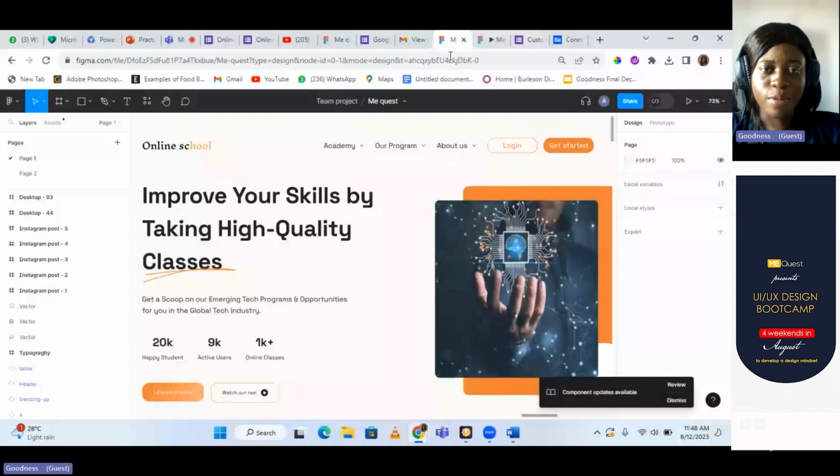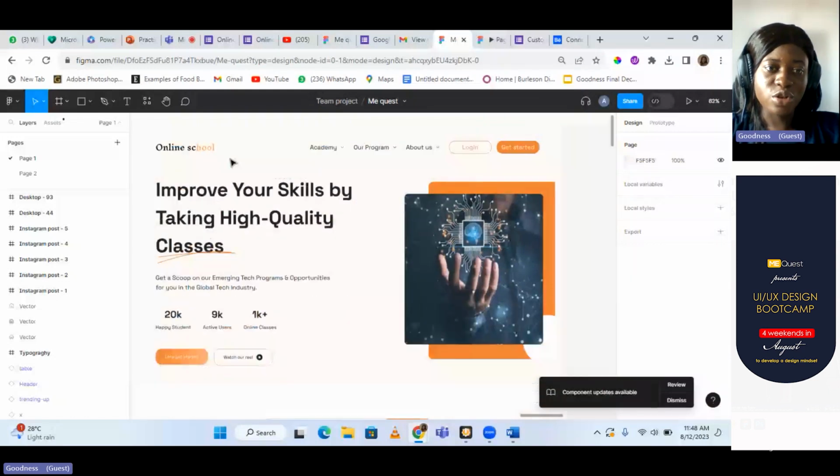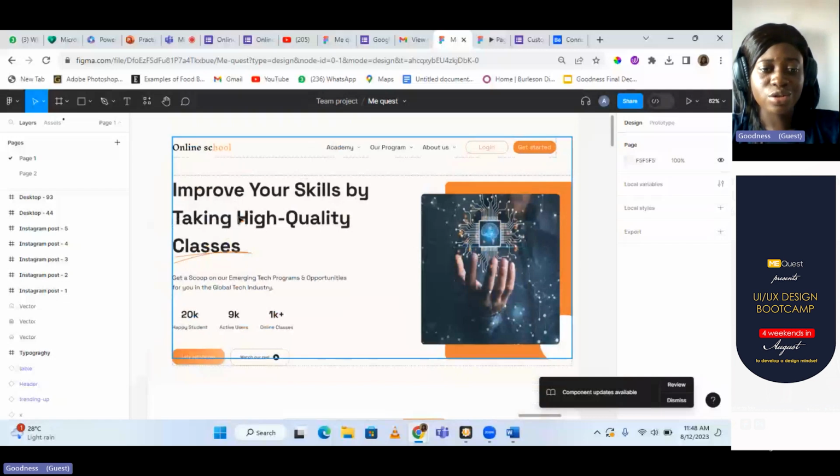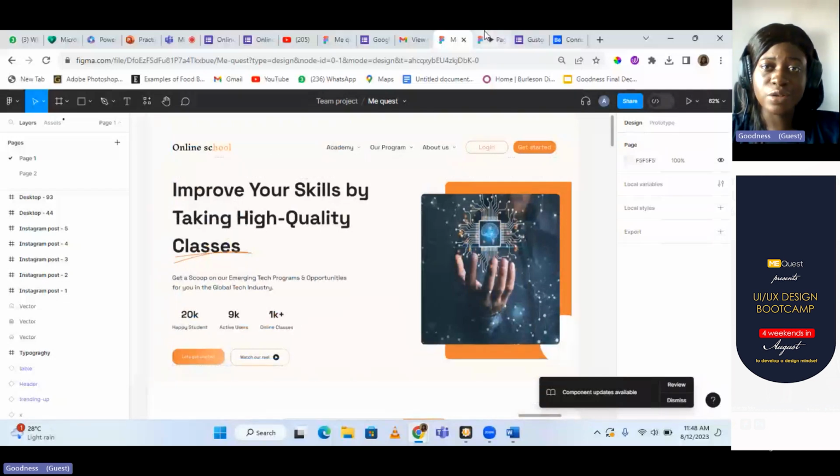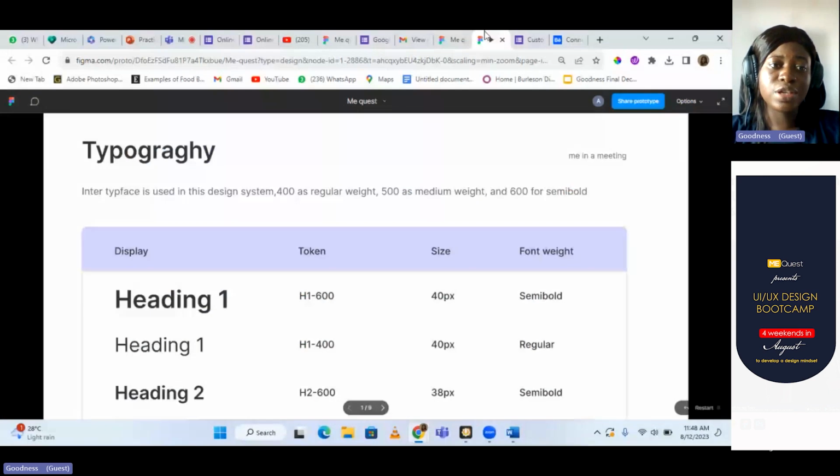So before this finishes loading, this is the nav bar. You're definitely going to have your nav bar on your home screen. You're going to have the hero section, right? Your hero section is basically what you see first.